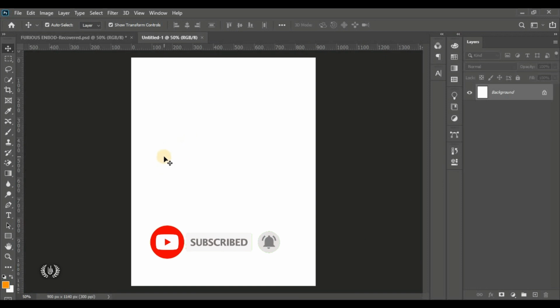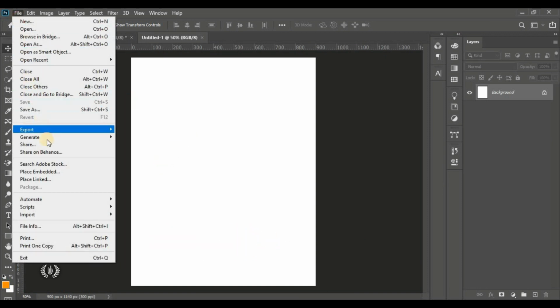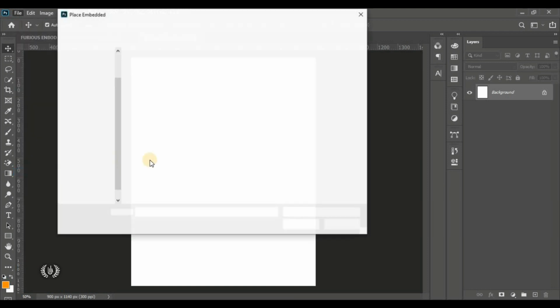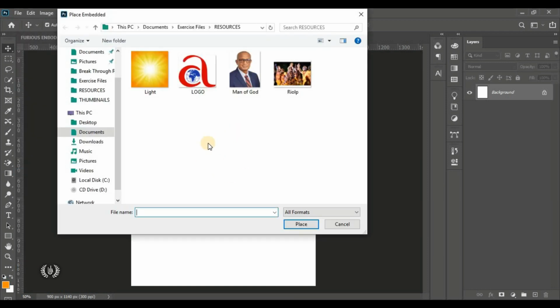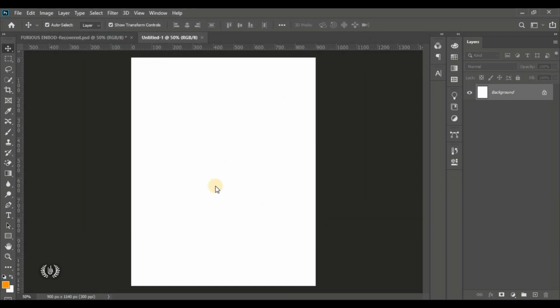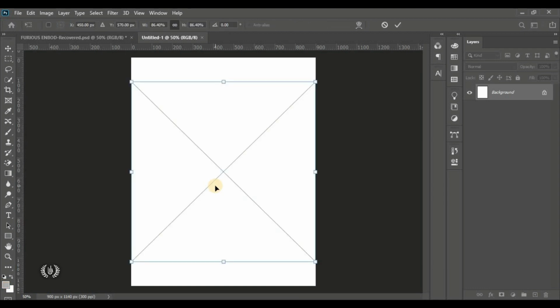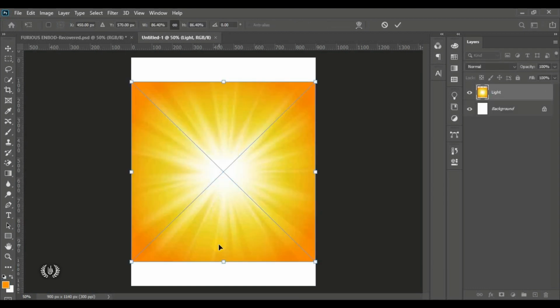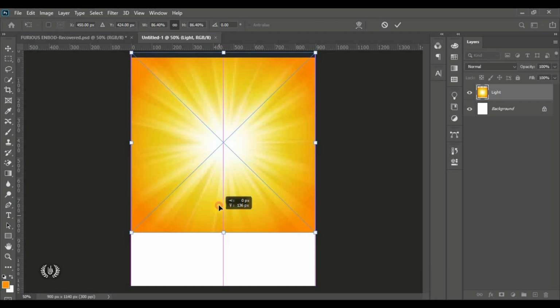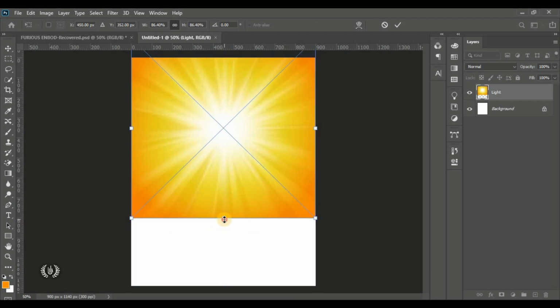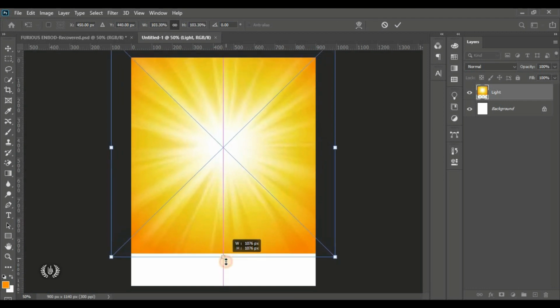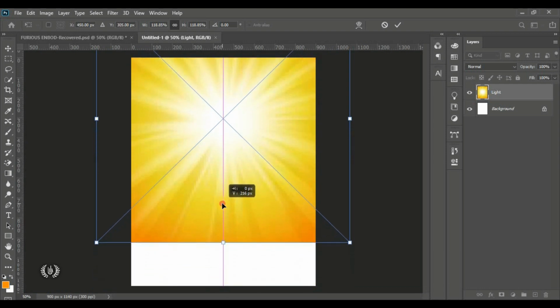Alright guys, from here I'm going to bring in my background image. So I'll come here to File, locate Place Embedded and click on it. I've already located my stock images, so I'm going to take this light background image. All I'm going to do is move it to the top of the page and drag downward from this bottom node to enlarge it, and we are good to go.